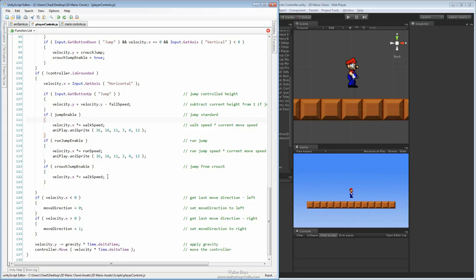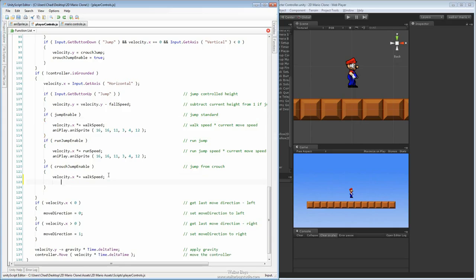For the crouch, though, just so that it shows differently, we'll set up a different one. For the crouch jump, just do the 16, 16, but then for the column, we'll do 12, and then the other will be 11, 4, and 12. So we'll do 11 right here. Alright, and then 4 and 12 on that. Now, if we have this, I could go ahead and just save this.